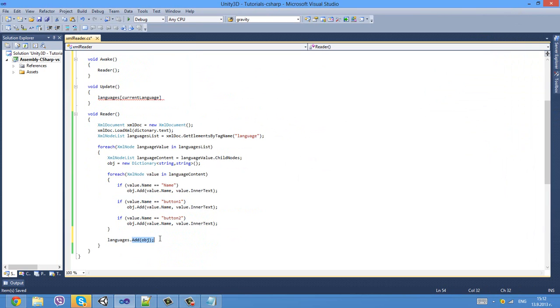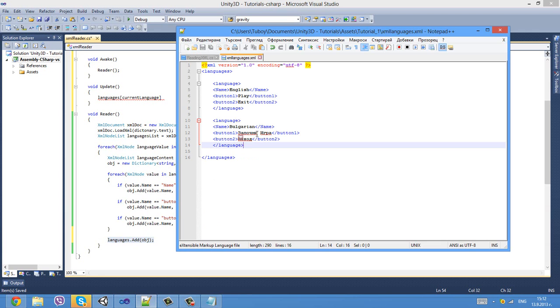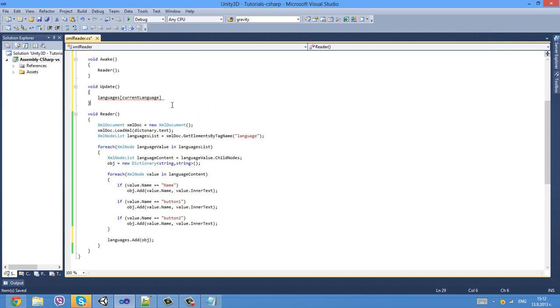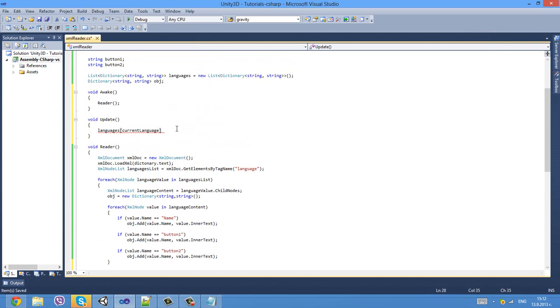This is the dictionary. What this does is add these two languages into the list, and now in the list we have two languages which we can choose between with an integer, because they're stored: the first one is 0, the second one is 1, the third one is 2, and so on.